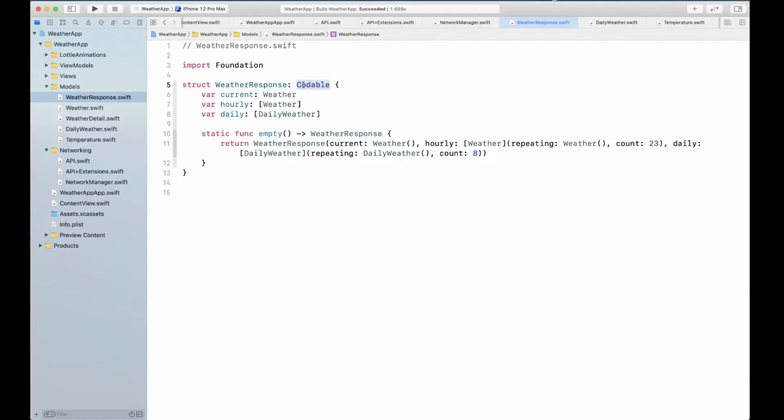Okay, so with that, our model creation is done. Next, we can go ahead and create our view model.